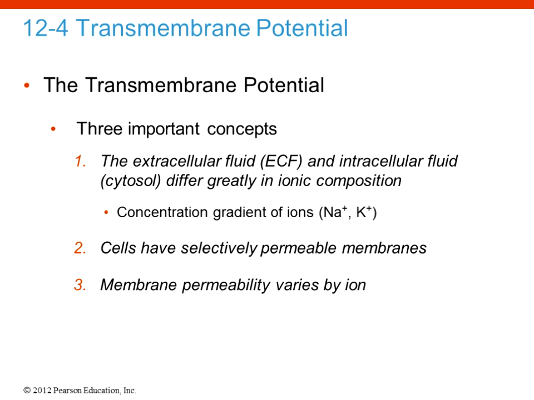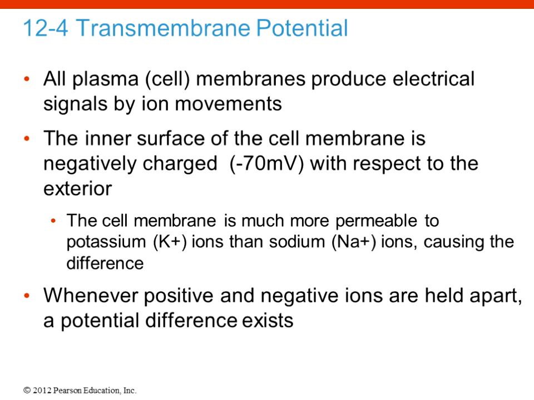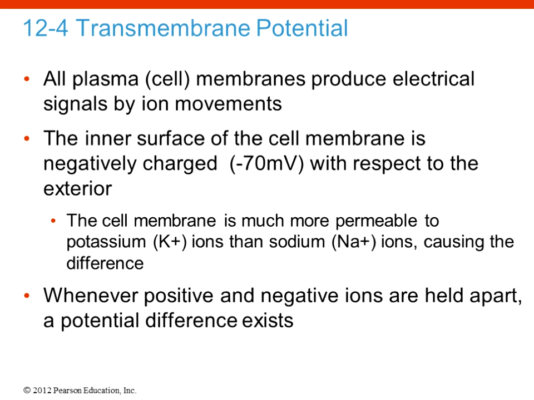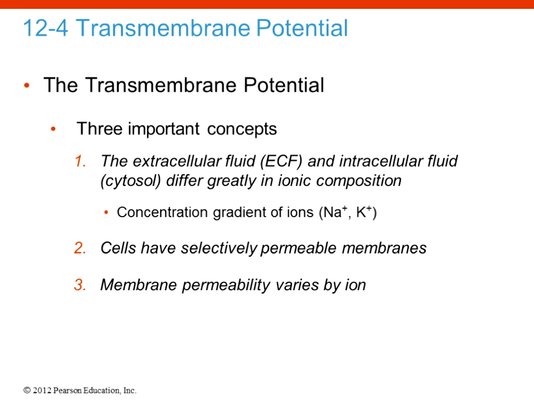All right? So we want to start with transmembrane potential or resting potential. That's the first concept. Okay? And the first thing you want to understand about resting potential is that the extracellular fluid and the intracellular fluid differ in ions. So that means the amount of positively charged ions you have outside the cell versus inside the neuron cell are going to be different.